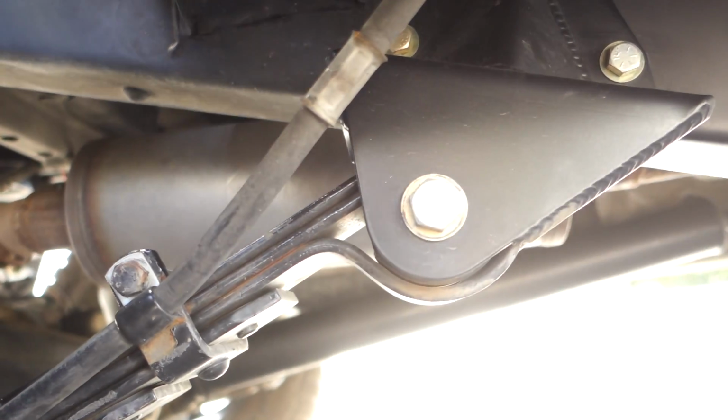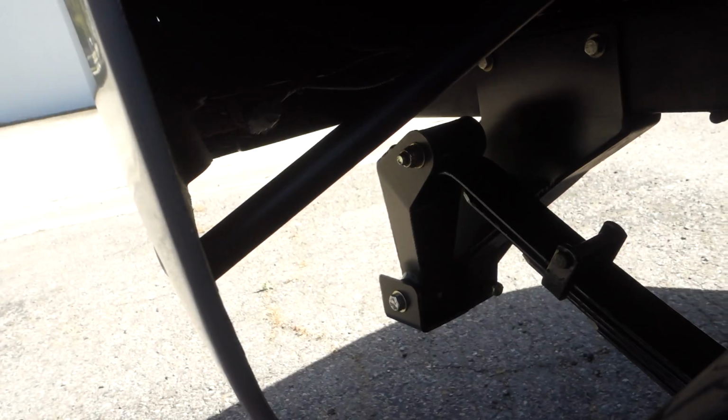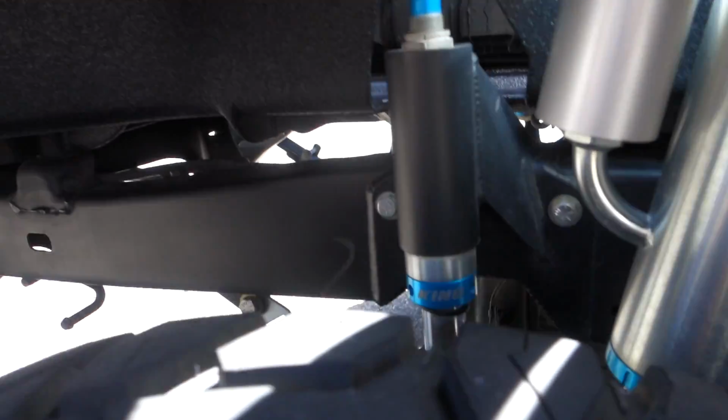So you're running the Deavers again? Yeah, it's got the Deaver H70 HD leaf pack. It's the Dirt King spring under kit. It comes with their fabricated front hanger, the rear hanger, and then the rear shackle as well. And then Dirt King notched the frame and integrated the bump stop into the notch as well. Oh, so they notched it, so you got that extra bump travel.